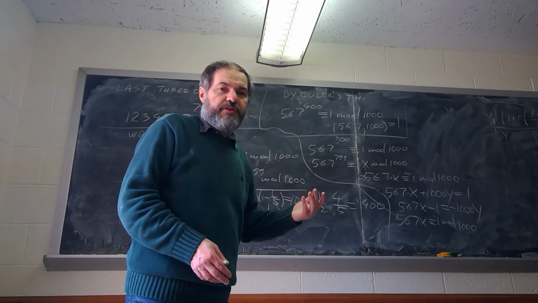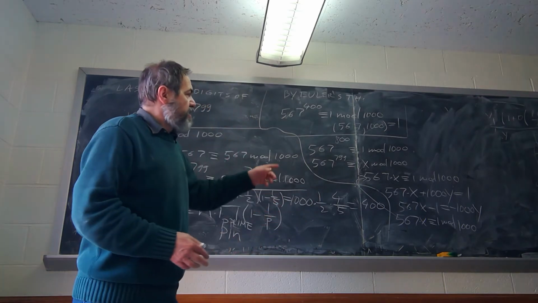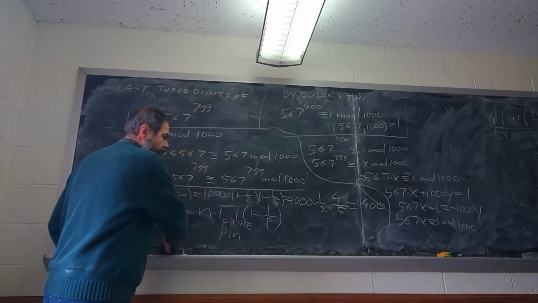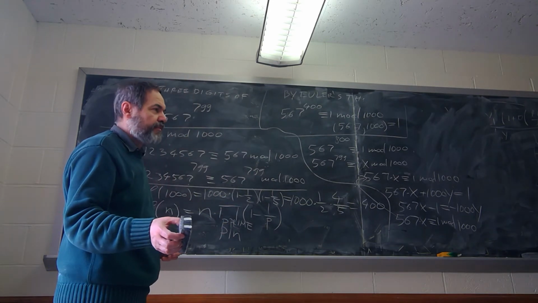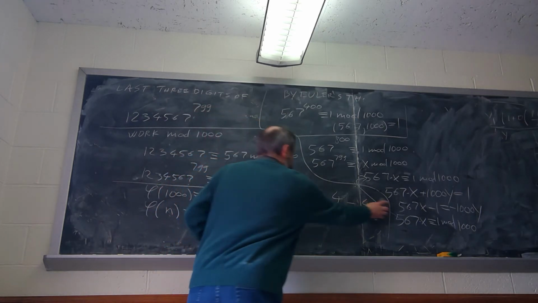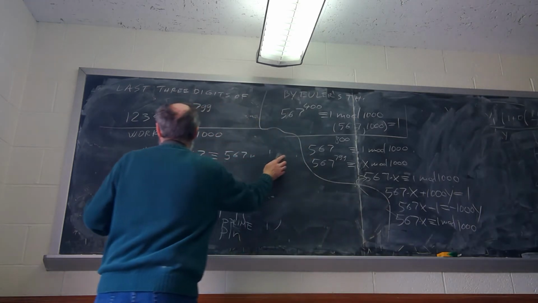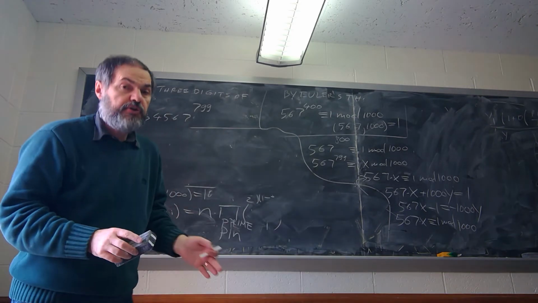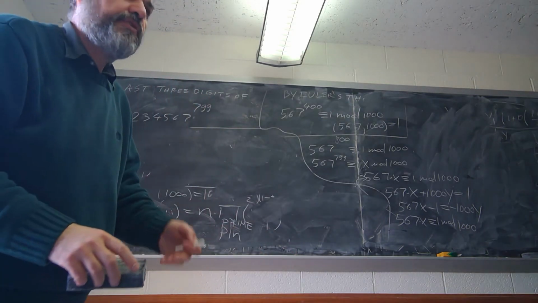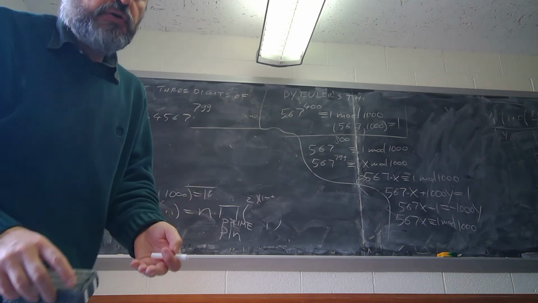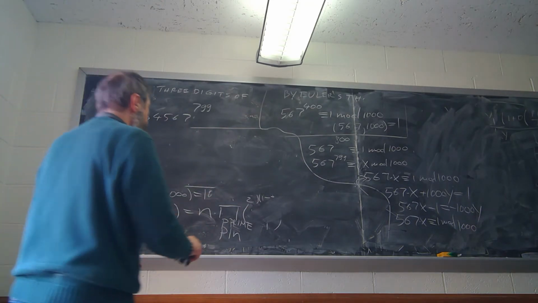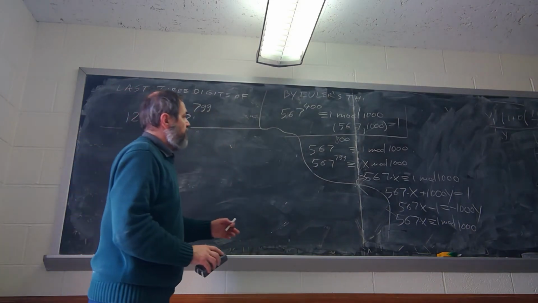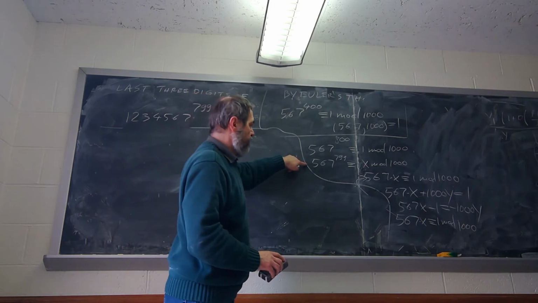Now I want to show another method, which is a bit more elegant, I think. It goes like this. I wanted to find the last 3 digits of this. A good part of the proof is the same. Of course, it goes to Euler's theorem, to computing Euler's function at 1000, and so on. So I do this until I get this congruence.